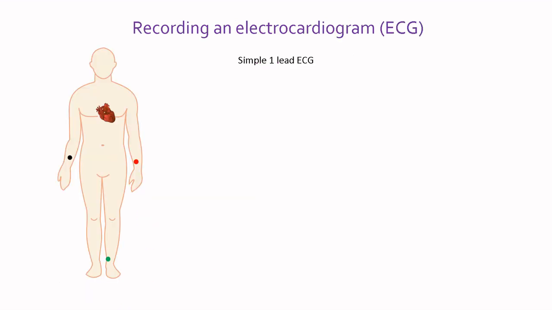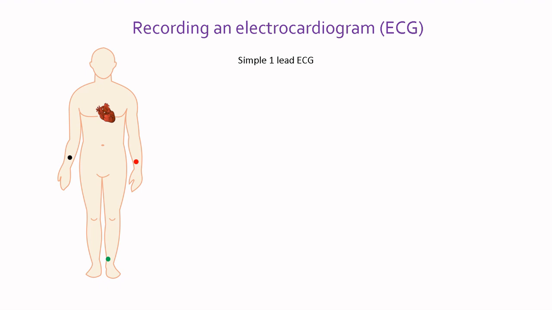To record an electrocardiogram, metal electrodes are attached to a minimum of 3 points on the surface of the skin. In the simplest case, electrodes are placed on each arm. One is a positive electrode and the other is negative. A third electrode is placed on the ankle. It is a ground or reference electrode that provides a baseline against which signals at the other two electrodes are compared.